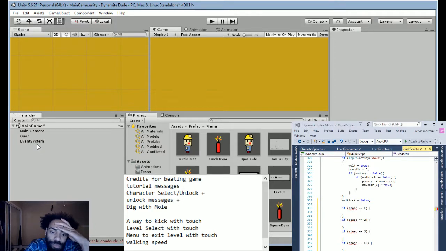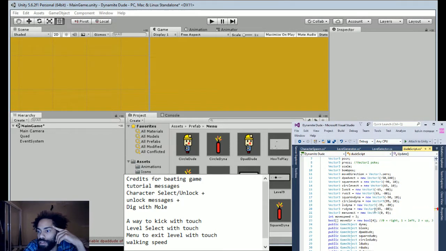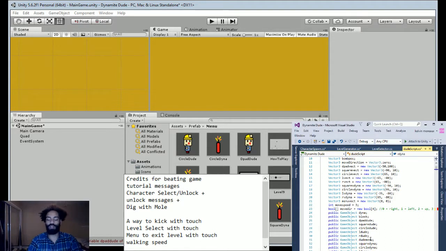Bam. Okay, so we're gonna come back to the code and say if stage equals 1, game object. So we're gonna come up here and just do the same thing with this that we did with the other one. We're gonna make a game object for each one, and we'll just call it public game object. And we need a capital O on the object. And we're gonna copy this. Actually, we could call it level 1, right? And then copy that down, and then just go level 2, level 9, and level 10.